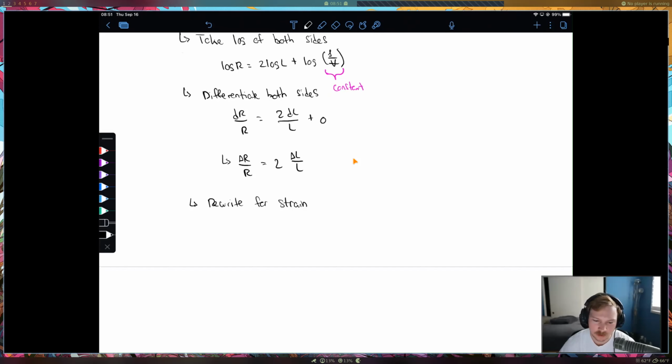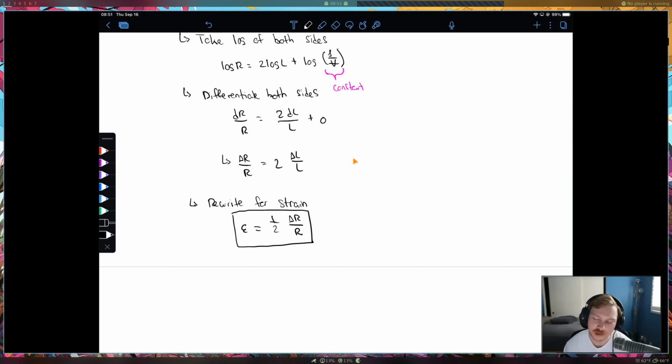If we rewrite this and solve for strain, epsilon is equal to 1 over 2 multiplied by our change in resistance over resistance.